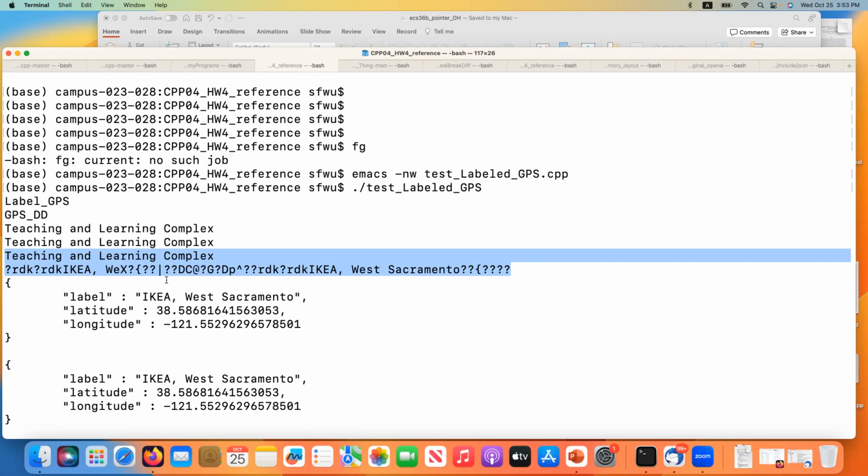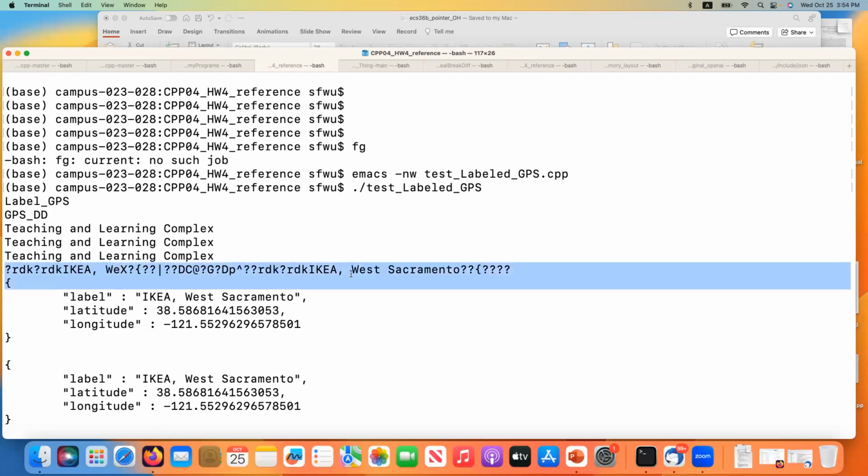Before I did that, with up by reference, up by copy, down by reference, the label was teaching and learning complex. And when I did up and down, see what I got? I got some kind of random stuff, right? But what does that random stuff remind you?